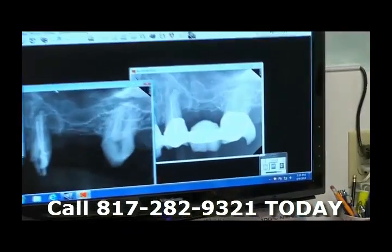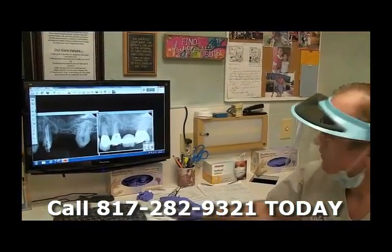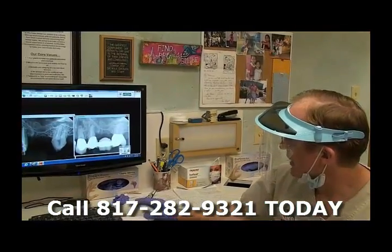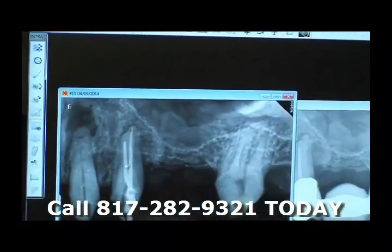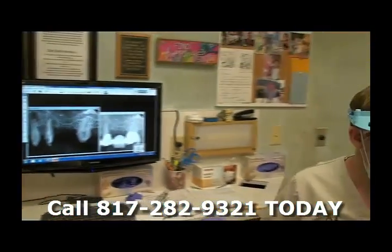Okay, so what we did is we saw that only one canal had been finished previously, from 10 years ago, so the tooth has never had a problem in 10 years. But since we had access to the tooth, we went ahead and redid this root canal and sealed it. So now with the new bridge, you ideally shouldn't have any problems with that. So let's go ahead and continue on.